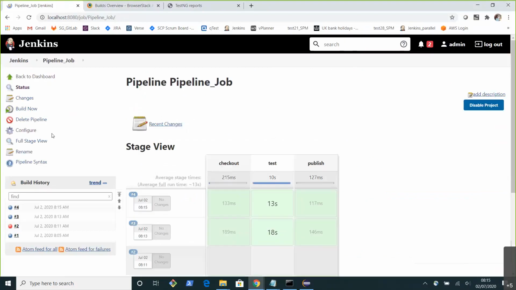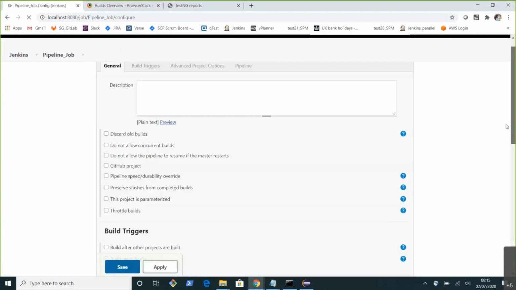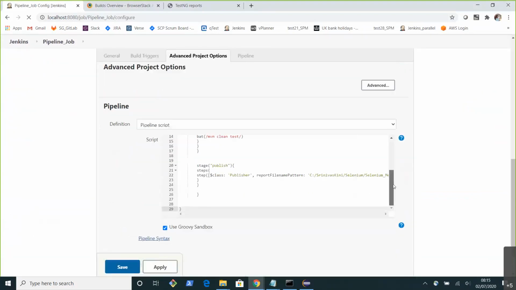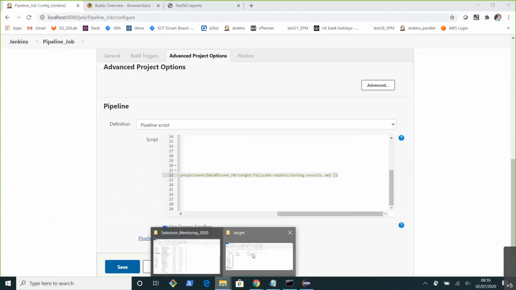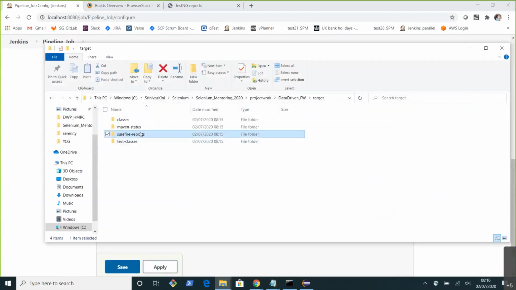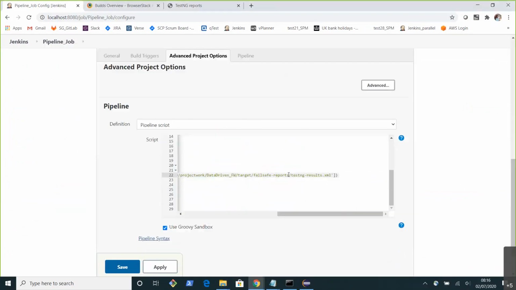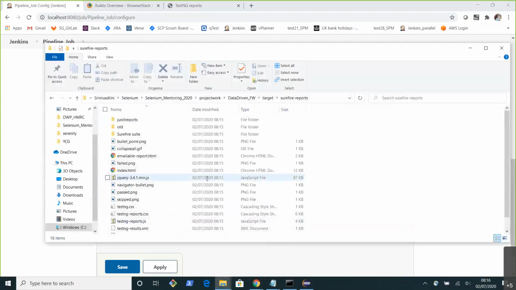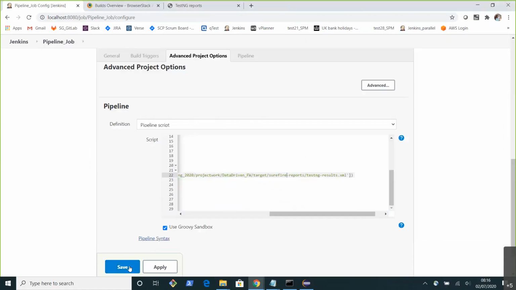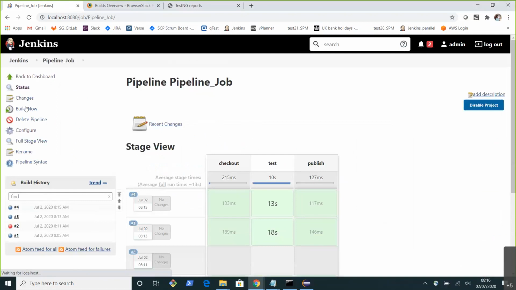So I'll change this to Surefire reports, because I think Surefire reports will have something latest here. So I'll be providing Surefire reports, save, and build again.